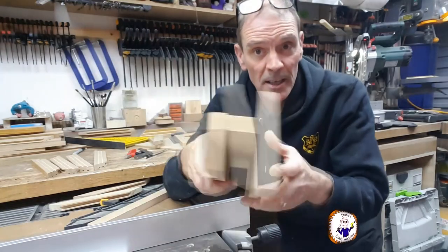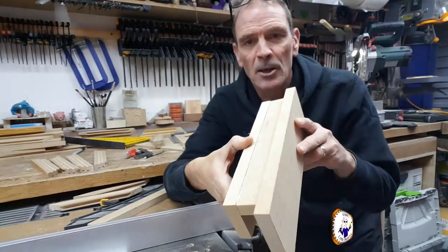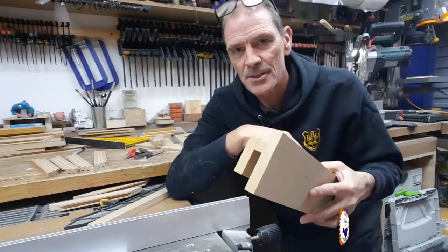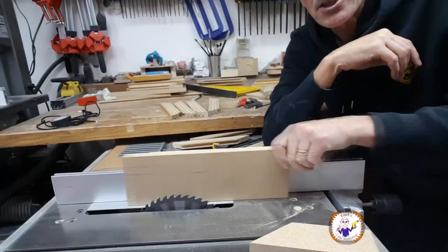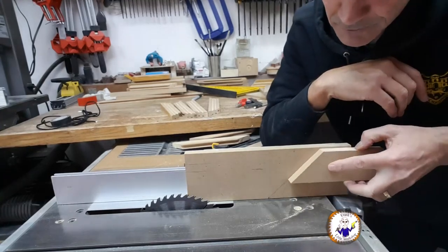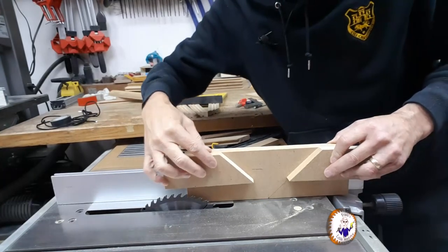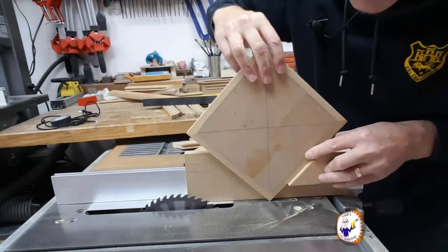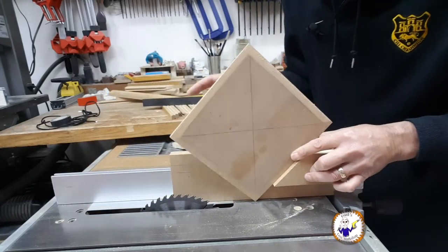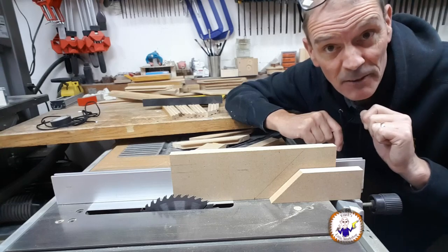Okay, so what I've got so far is this, which is just literally three pieces of MDF stuck together with some wood glue and some brad nails. And now the idea is, this sits on my fence and it slides backwards and forwards. Now the idea is, I have a 45 degree angle here, and here is my frame, it sits here, like this. And then I can go across the blade to cut into the corner of the frame, and then we might see it in action, if it works.